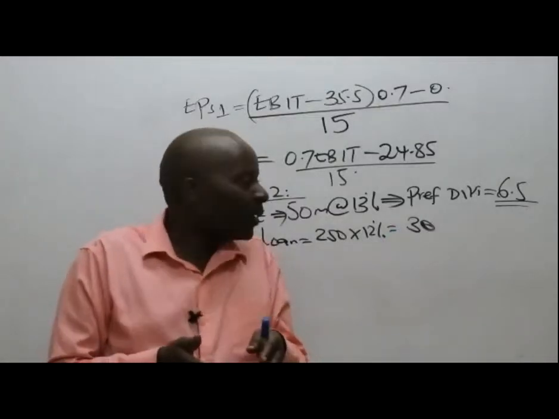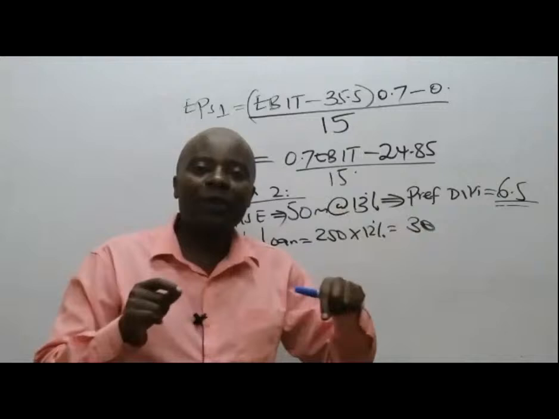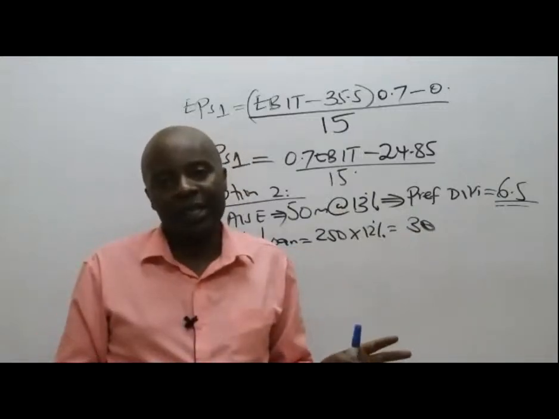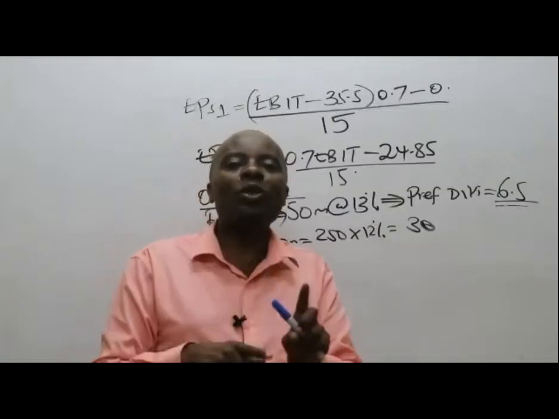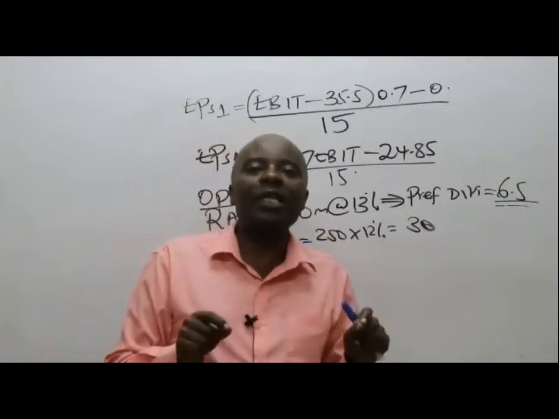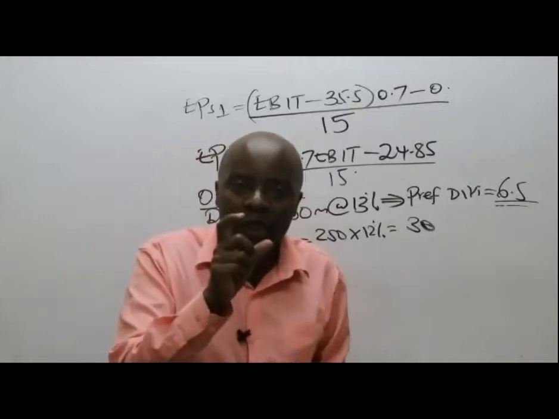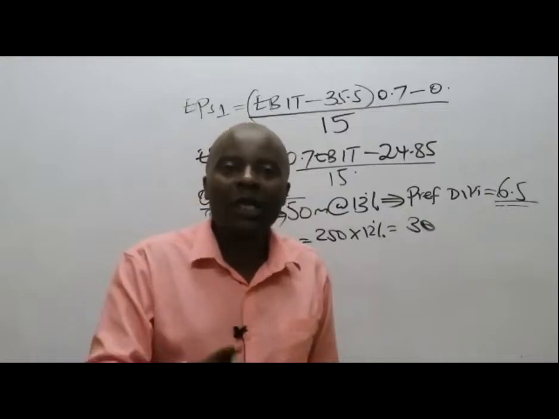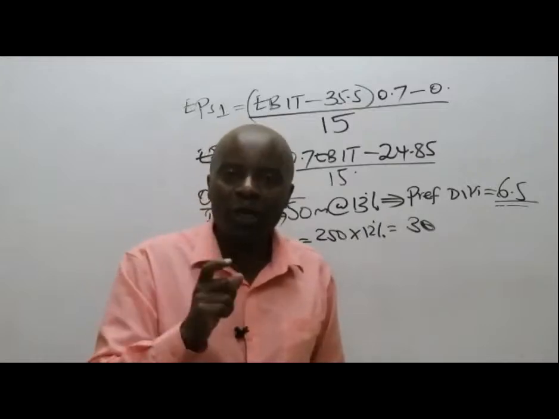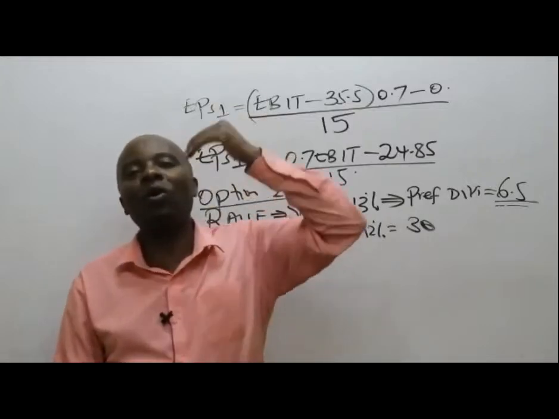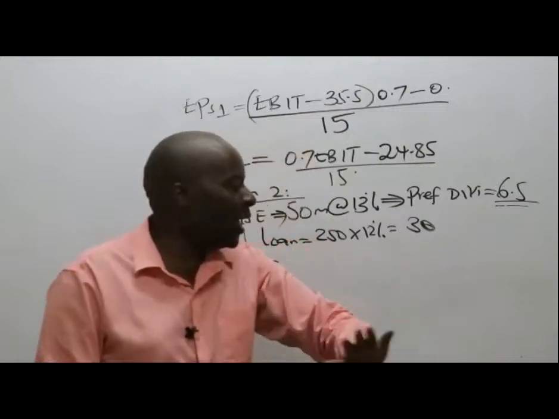Please remember, this 6.5 is not interest. This is called preference dividend. It's something very different. If you mix it up with your interest, it means that you will be allowing it for purposes of tax, which will be very wrong. Remember, preference dividends are never allowed for tax purposes. We only pay interest on debt. And if we go as per option number 2 and raise this 50 million using preference share capital, then the only interest we shall continue paying is our old interest on the debt of 250 million at 12%. So interest is only 30.